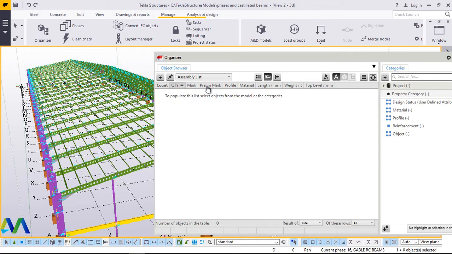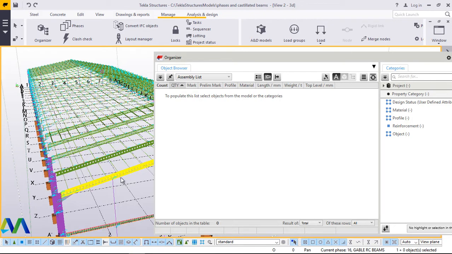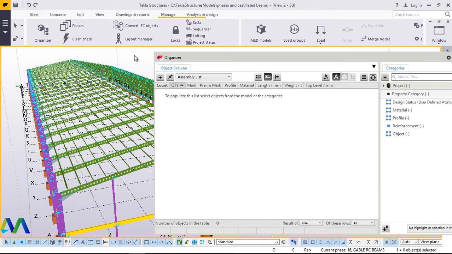Previously on this model, I emphasized the usage of the Phase Manager. Now, at the moment, I want to pick the rafters and get some information from the rafters. Then I'll go to columns, then I'll go to tie beams, like that. Now, from here, I'll go to Phase Manager.